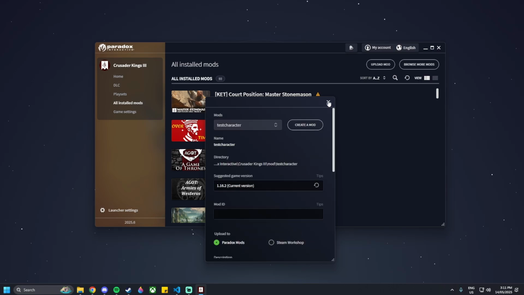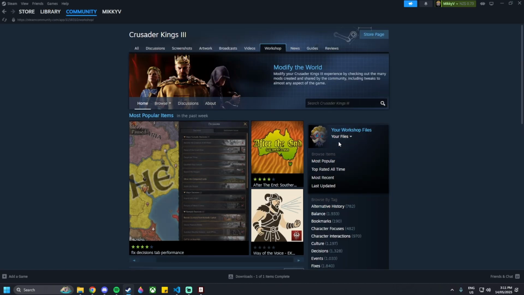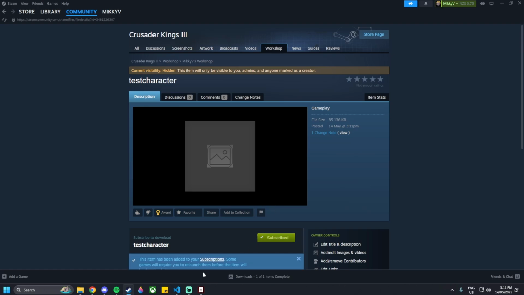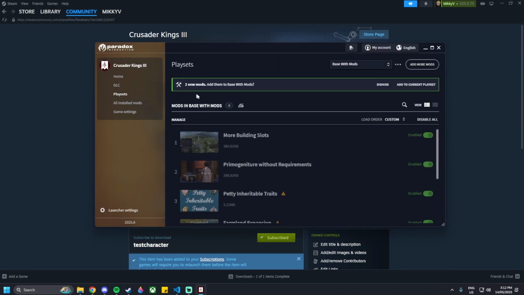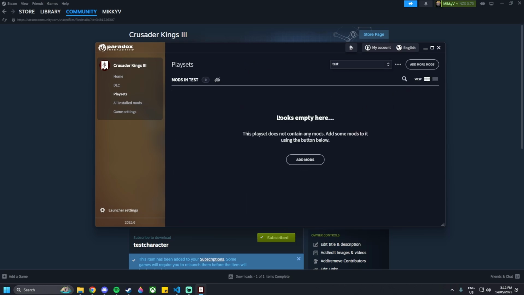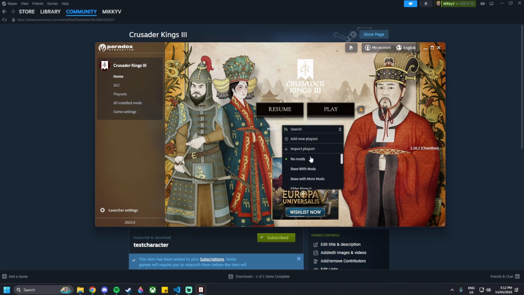And once that's done, we can go now to Steam, we can go Workshop, we can go Files I've posted, Test Character, and then subscribe to it, and then go to Playsets, and then look for an empty playset or make a new one. From mine, I'm just going to use Test. I'm just going to add that to the current playsets, remove the on file mod, and that'll be our mod for today. So now we can click play after changing the playset.